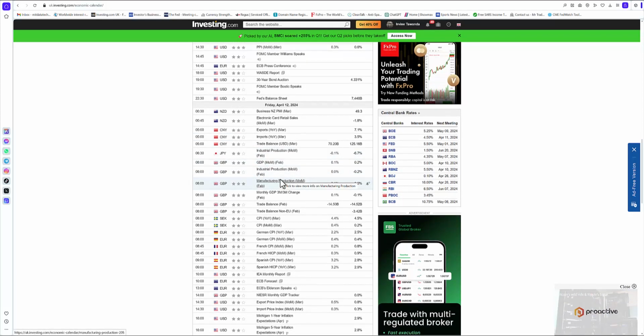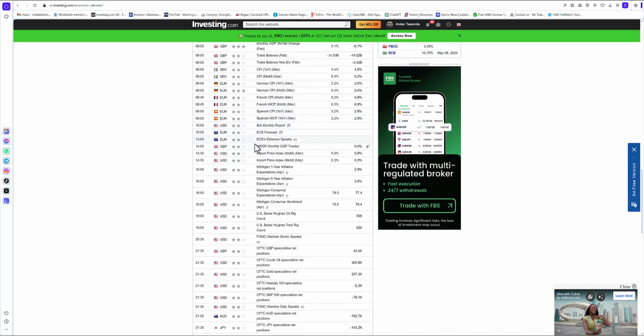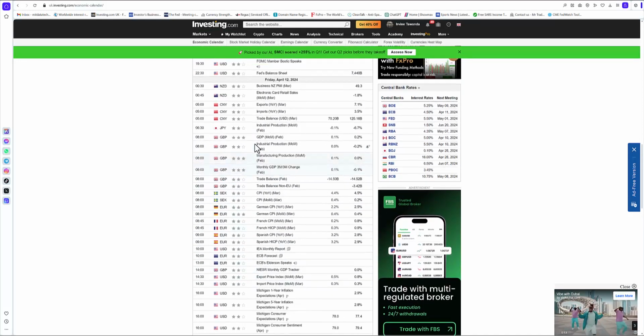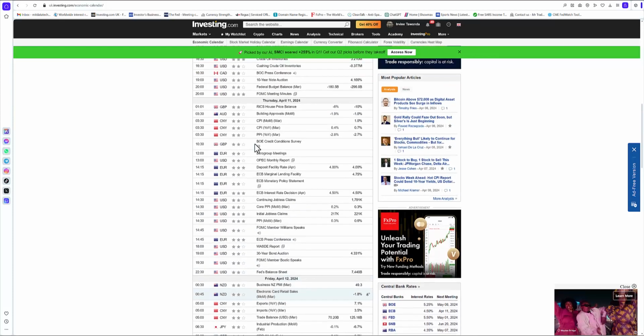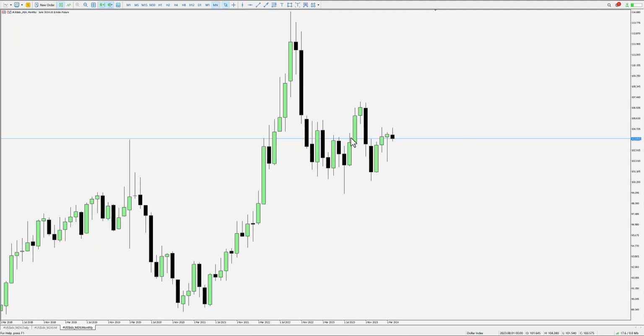And then Friday we've got GDP for the pound, month to month GDP for Great Britain, and Friday we also have CPI for Germany, and that's pretty much Friday. So expect Wednesday and Thursday to offer huge opportunities. We're going to see displacement in the markets. So now when we go to our charts, we're going to be looking at the dollar index.